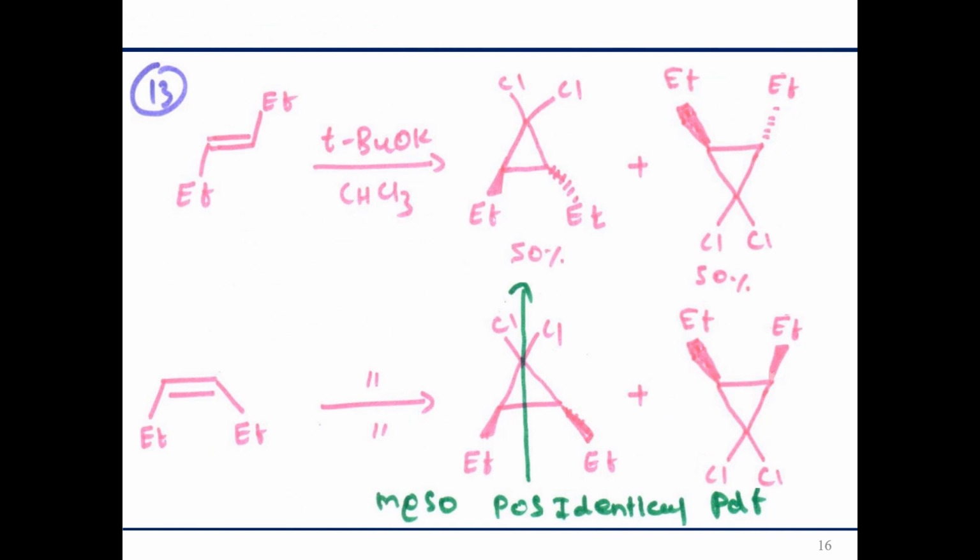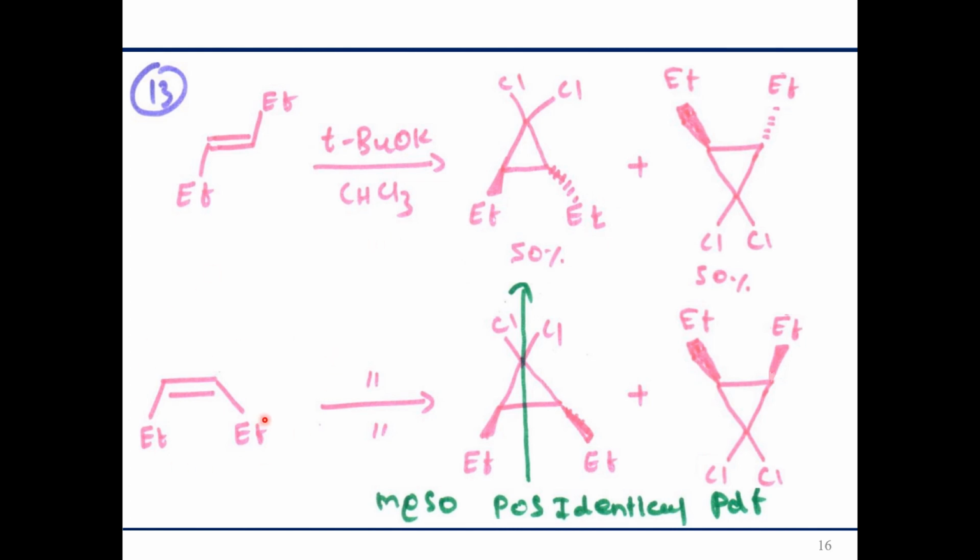This reaction is another type of cyclopropanation reaction, with chloroform and potassium tert-butoxide. This combination you might have seen in the Reimer-Tiemann reaction. Here the trans alkene molecule reacts with chloroform in the presence of base, forming the corresponding enantiomers that are racemic. This reaction is stereospecific as well as stereoselective, as we discussed in the previous slide.